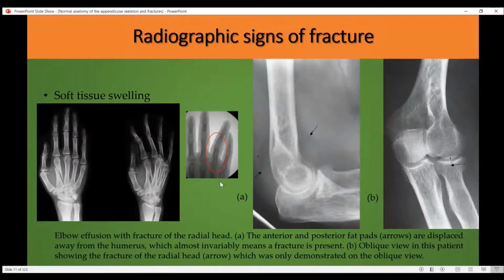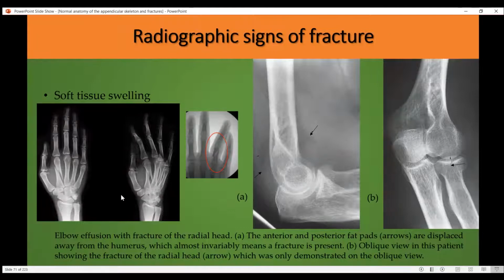And there will be surrounding soft tissue inflammation, so there will be a lot of pain and a lot of swelling. Sometimes there can also be a vascular compromise associated with it, which is called compartment syndrome. Compartment syndrome can happen because of the internal hemorrhages.